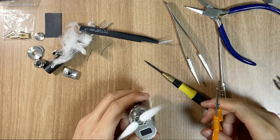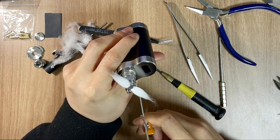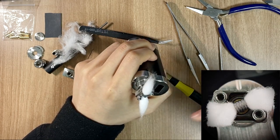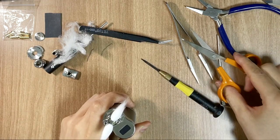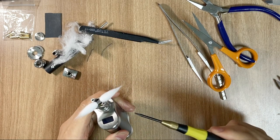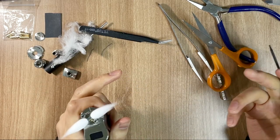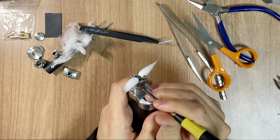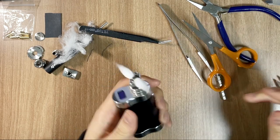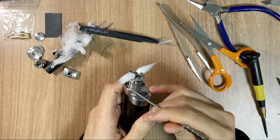To make this, it's very easy. If I use 3mm coil, then I would cut like that. Like that. And then poke it in, because you do not want the cotton to be too much. Even if this RBA wicks very well, you do not want too much cotton. And if it doesn't wick very well, you can poke your cotton slightly more inside so that you do not completely block the air to escape.